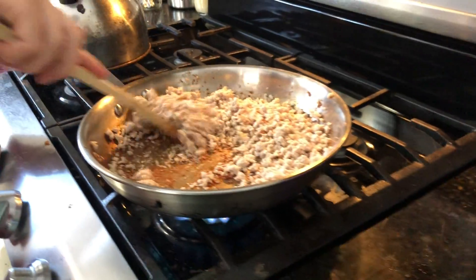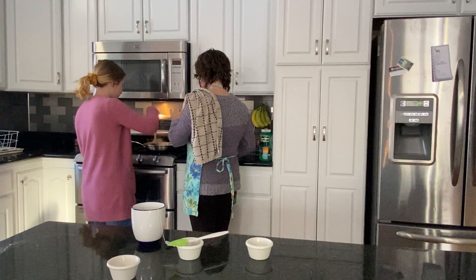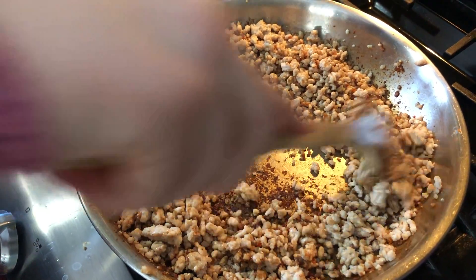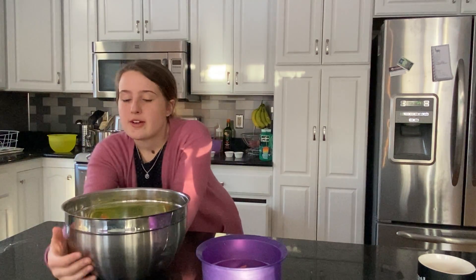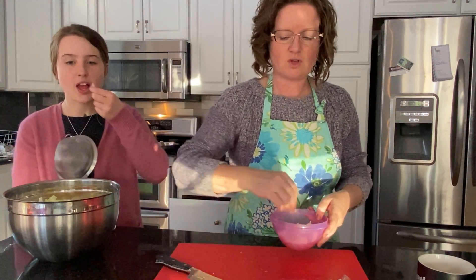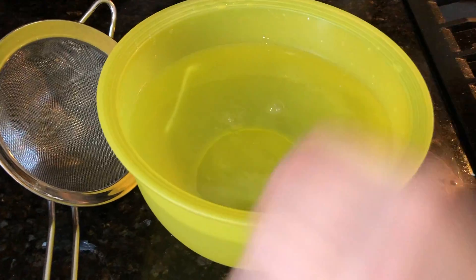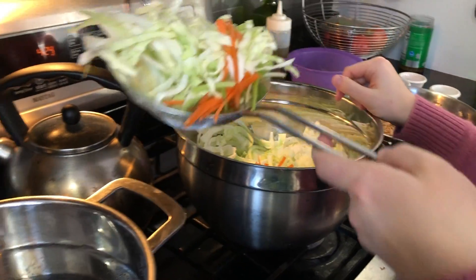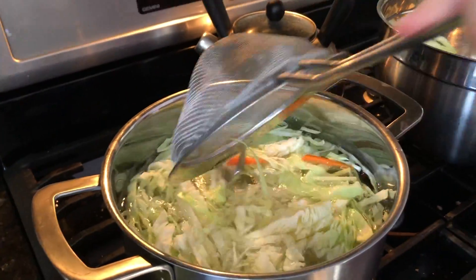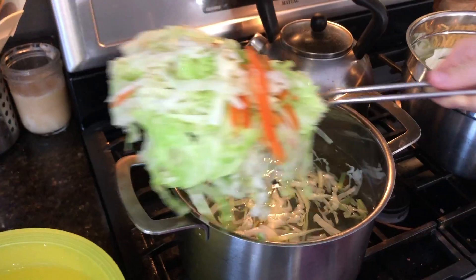I'm kind of scared. We're going to just put in the shrimp. Stir it all up. We're going to blanch the vegetables. Get our veggies here. A pot of almost boiling water and ice water — see the little ice chunks in there. Veggies in the strainer, we're going to call this boiling enough. Stir it with a strainer, cook for about two minutes. You can see how green it is.